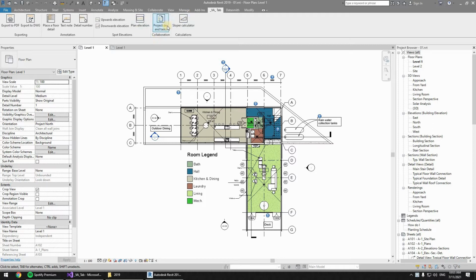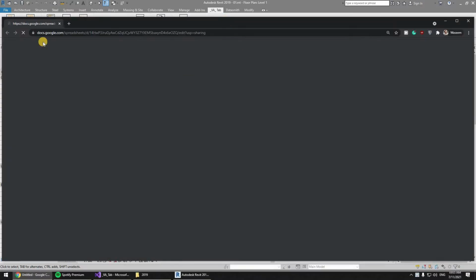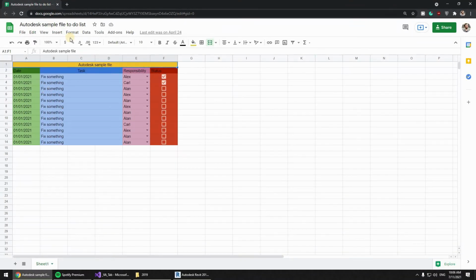In this tutorial, we're going to be taking a look at this button right here. What this button actually does is create a link to an external website or an external file location on your disk. I'll just click on this button, and as you can see, this is a Google Sheet file, and you can have all of your tasks related to the project stated right here.